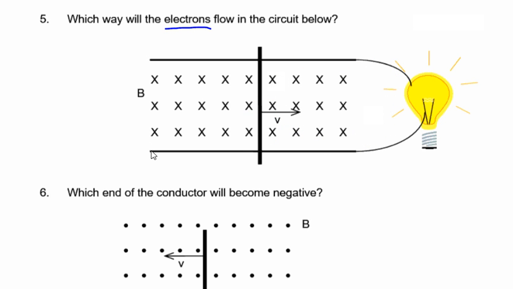So your fingers right now, you should have your left hand because it's electrons. Your fingers should be going into the board, and your thumb should be pointing in the direction of that arrow, right? Because that's the direction you're moving that thing. Then your palm should be down right now, and that would cause the electrons to all go this way. So your electrons would be going this way around the circuit, and so they're going counterclockwise, right?